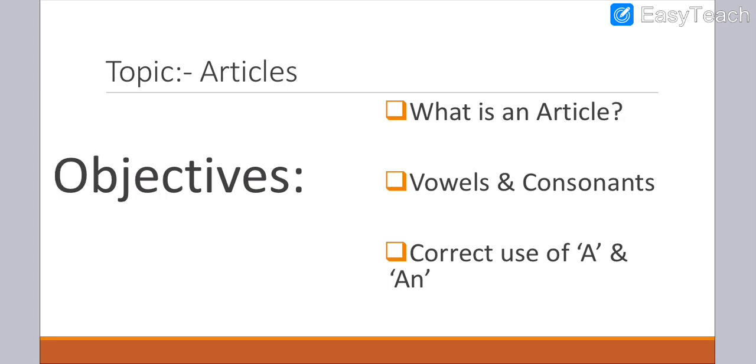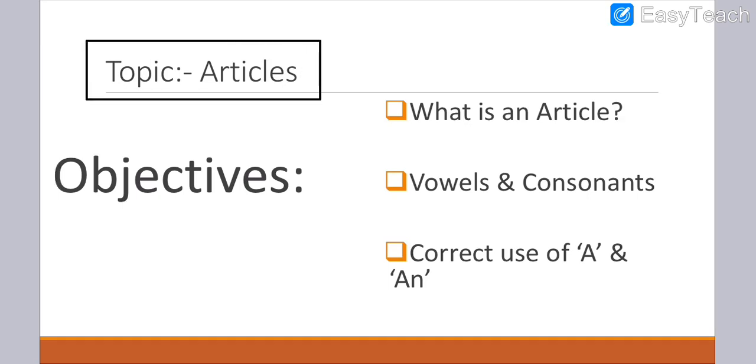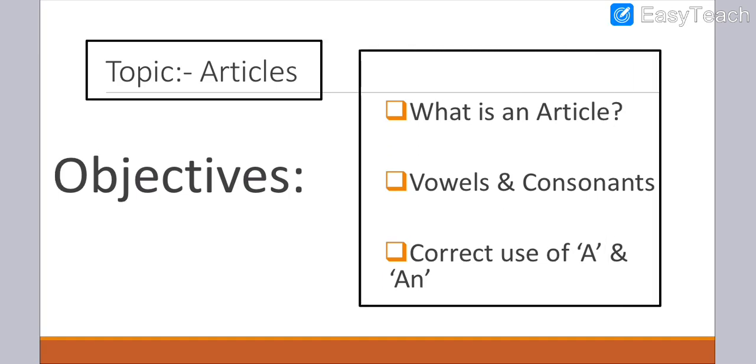So students, as you all know, in all our video lectures, we first go through the objectives of the lesson. The main objective of the lecture for today, the topic of today's lesson, is articles, right? So this is the topic, and what are the objectives? Let us quickly have a look.